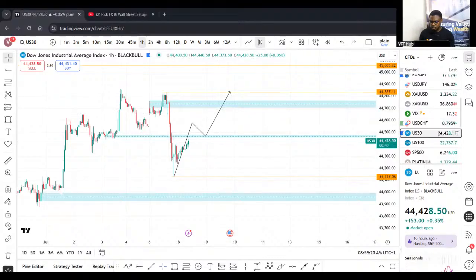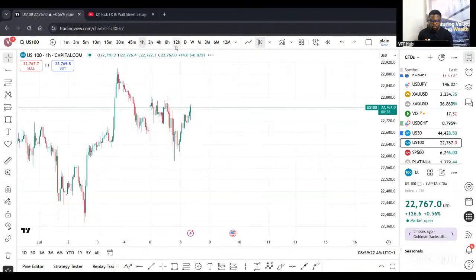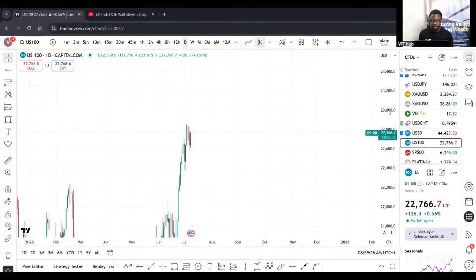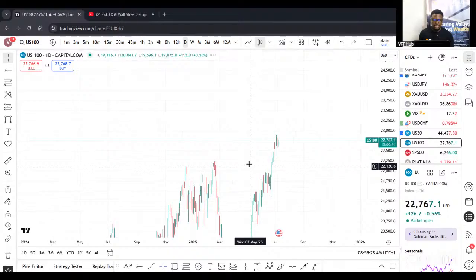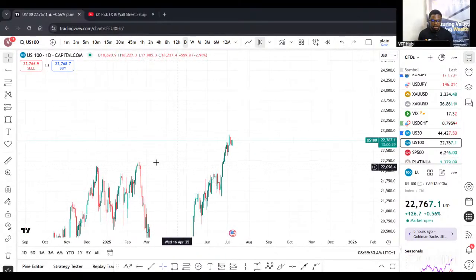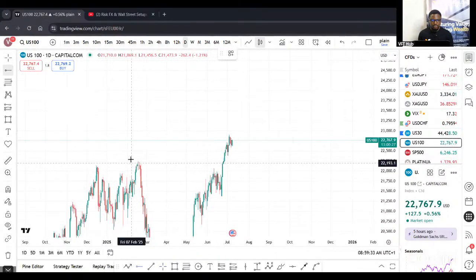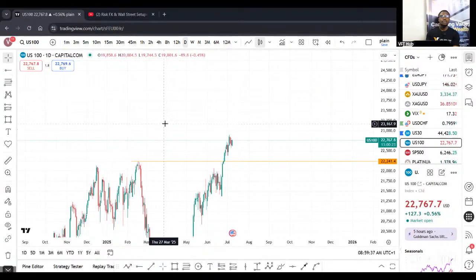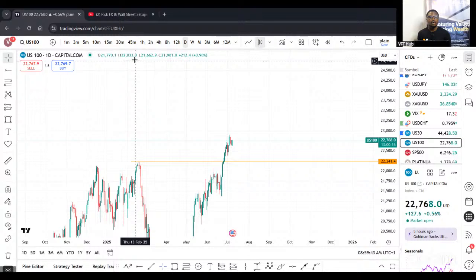That being said, let's move quickly to US100. Almost running out of time. On the daily time frame, we are very, very bullish. Like I mentioned the last time, price is in a new area of discovery, so it's really hard for us to take trades with these guys, except we use other smaller confluences. Instead of having 2, 3, 4 confluences, probably 2, and then you're good to go. We are very bullish on the daily time frame.